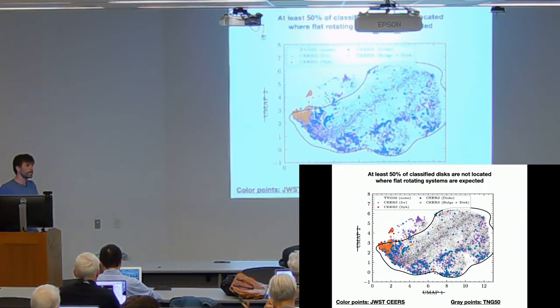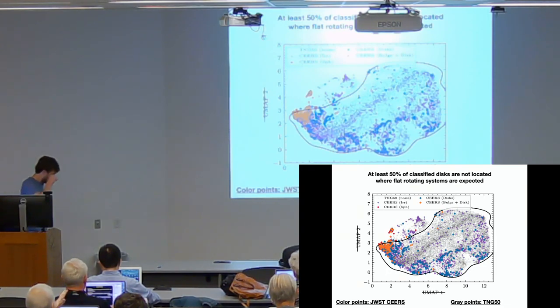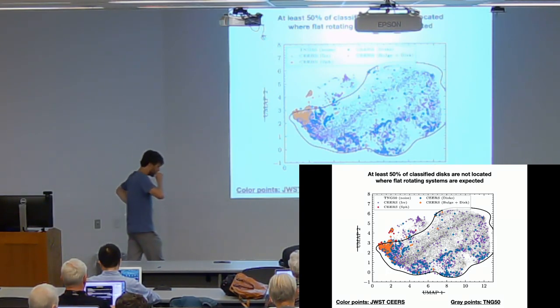Since disks are very interesting for this session, I remind the audience that bars are very powerful diagnostics of disks. And in the past with HST, we just didn't have the redder wavelengths, and we did not have the resolution to really do a good job on that. So I think there's a lot of controversy about whether they decreased or not. With your new and better data and machine learning, are you able to comment on at least what direction the bar situation is? Because it tells us things are flat. I mean, you don't get bars.